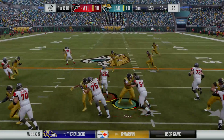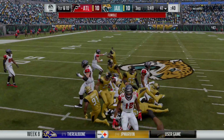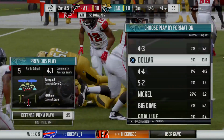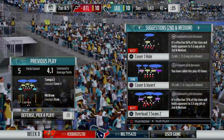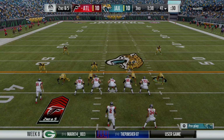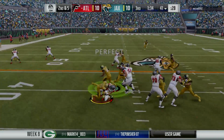A 1st down carry for Smith. And a loose football. But the Falcons were able to recover, so they will keep possession. Wow, that ball gets knocked free, but a teammate comes along and scoops it up. It's almost like baseball. Guys at bat, people are on base in scoring position. One guy doesn't get him home. The next guy comes through and picks him up. And avoids the turnover. They'll run it now out of the gun.